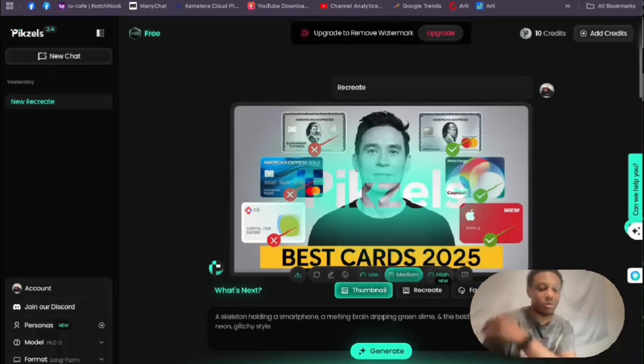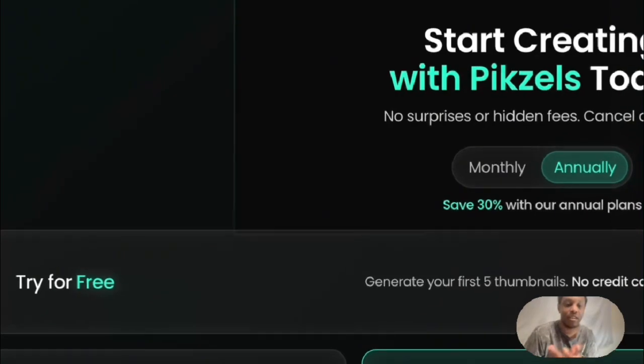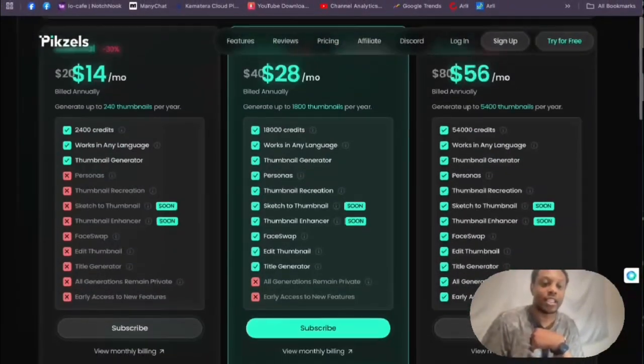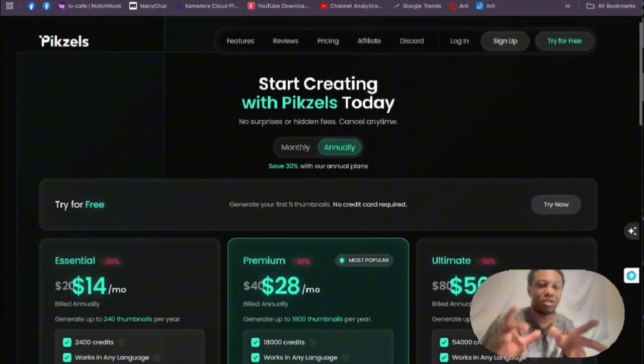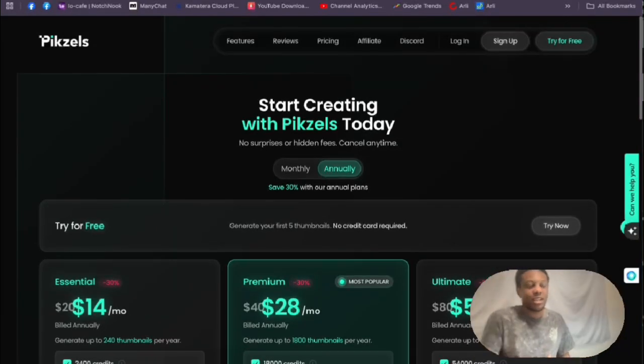It starts out free, but you can't really do nothing without the personas model. You have to pay for it. But all I'm going to say is that you can use the personas model to make them look a little bit more realistic. If you want to get closer with 4.0, they might restrict you, because I heard that a lot of people have been complaining about their thumbnails being stolen.